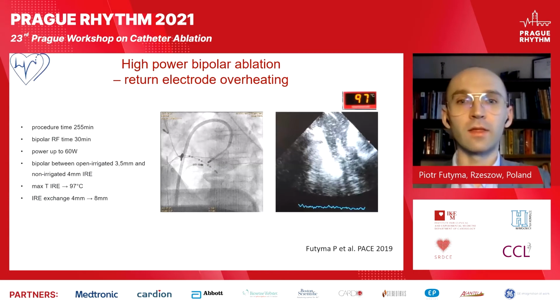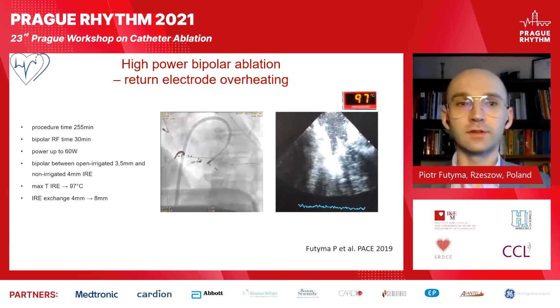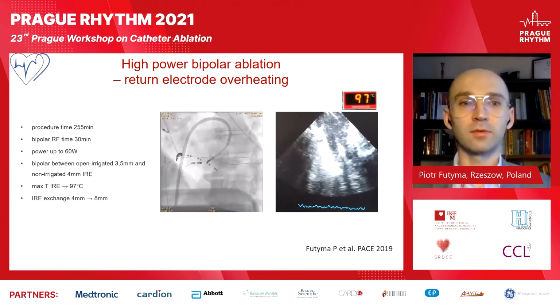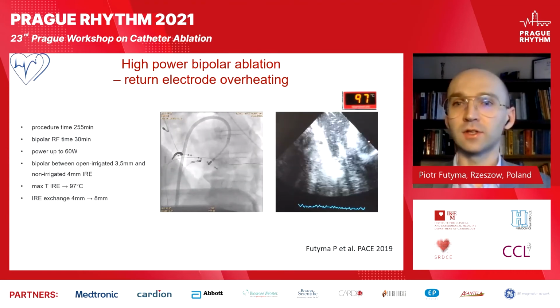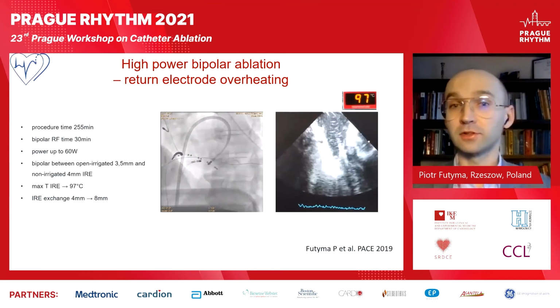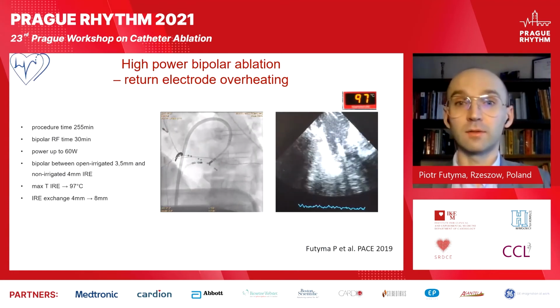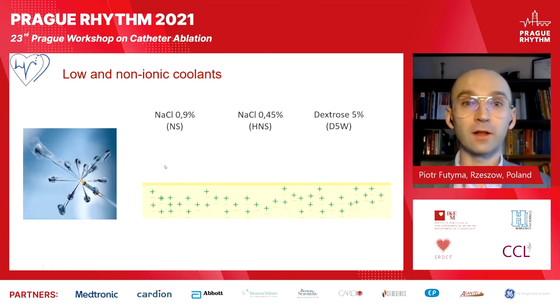Here is one of our cases when we dealt with basal septal VT. You can see two catheters, and you can see a bubble storm originating from the distal tip of the catheter we used as a ground. This is because of overheating. We exchanged this 4mm tip catheter to an 8mm tip, and we continued our applications without problems. What can we do next?